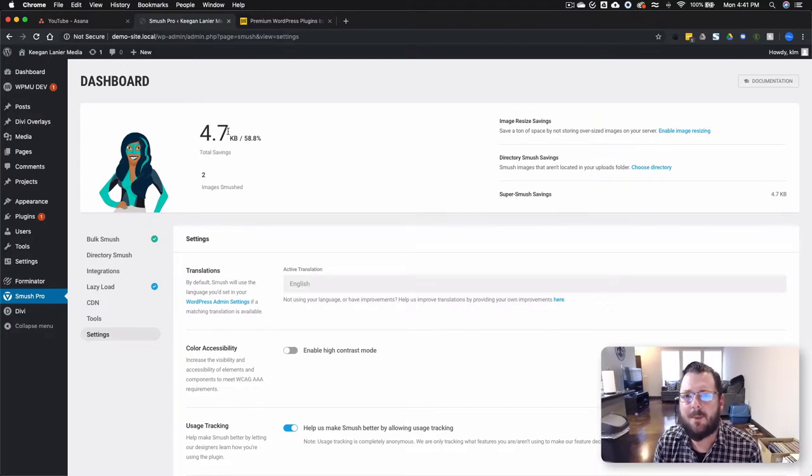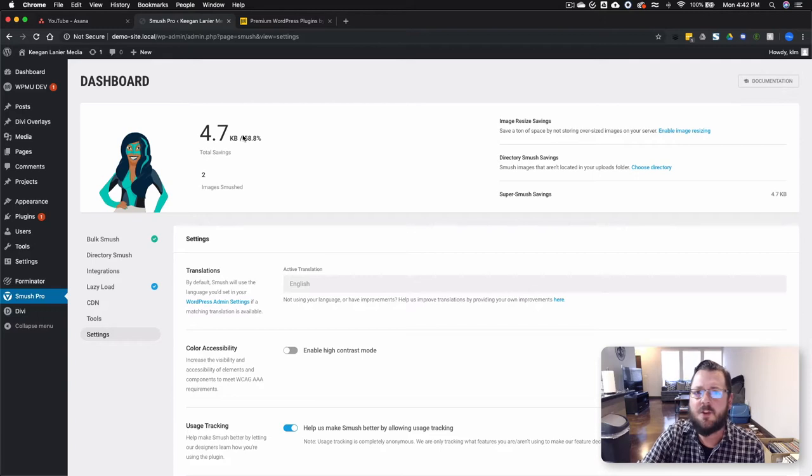They'll upload 2 megabyte images for a featured image, or they'll plug in something that's ultimately going to be a thumbnail. Like I've seen people who do e-commerce websites with WooCommerce, and they plug in 2 megabyte images in the gallery. So there may be 2 or 3 or 4 images in that slider gallery for WooCommerce that are all that size. That dramatically increases load times for your site. And e-commerce especially is one of those types of sites where speed is everything. So be very careful of the size of the images that you upload into WordPress, but then use something like Smush Pro to take it to the next level and do extra compression.